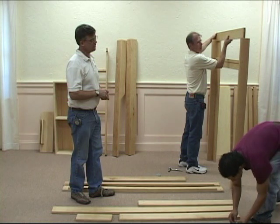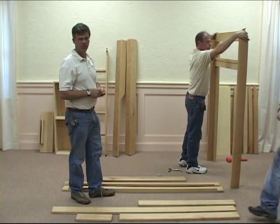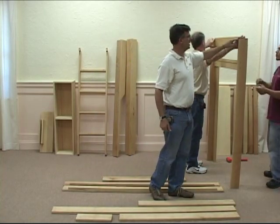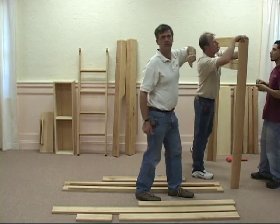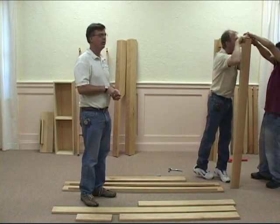The end rails, in fact, set 3/4 inch up from the top of the leg, and that is actually by design. So it's not an error. These are not flush to each other. We thought it just looked a little more interesting, so it's more of an aesthetic point.